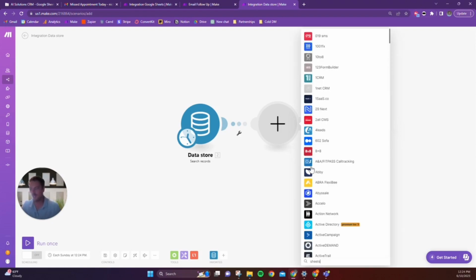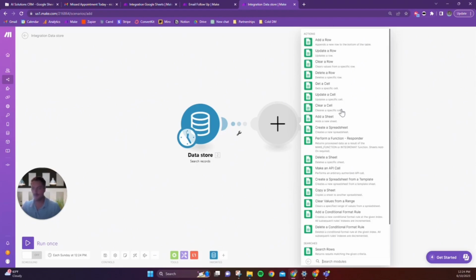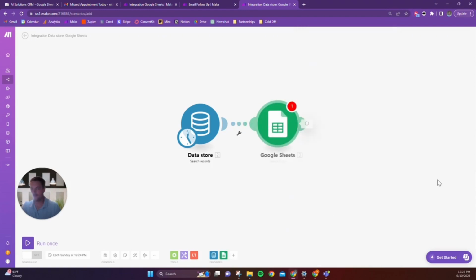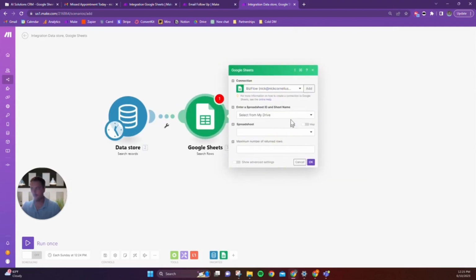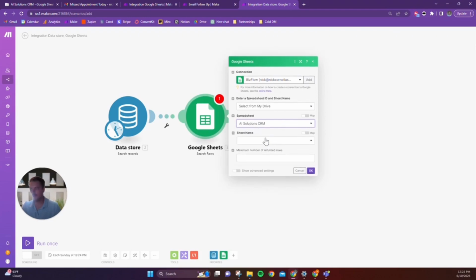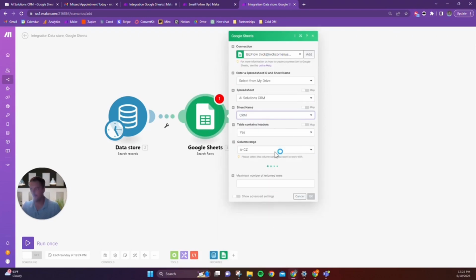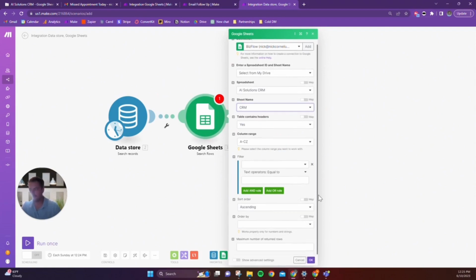So we're going to do Sheets again. Okay, and then we're going to search rows. Choose the CRM spreadsheet and then the CRM sheet. And then for the filter, we're going to want to compare. Let's see over here.